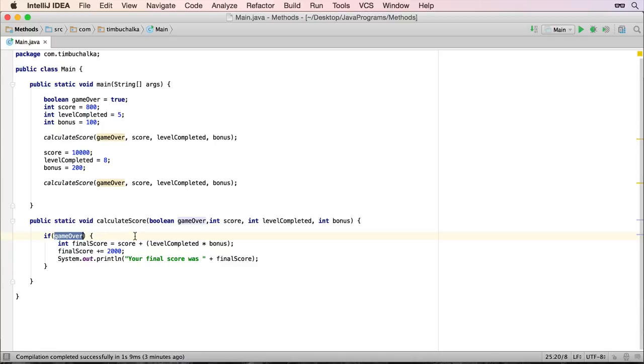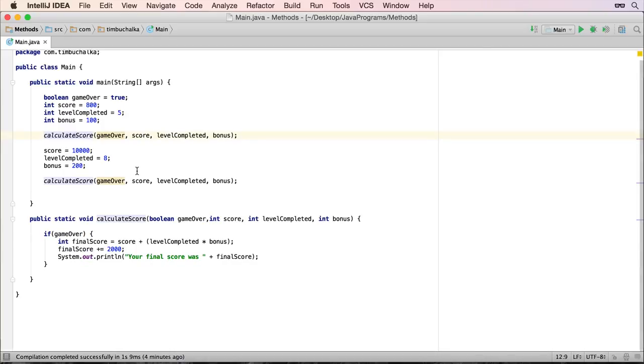Now that's pretty good in its own right, the fact that we can actually call a method and get it to do something and to make our code look a lot cleaner. But it does actually get even cooler than that, because we can also get our method to do some calculations, much like it's doing now, but we can send back the result of that calculation or that processing, whatever we're doing, back to the code that had called the method in the first place. So we can get the two of them to talk together. So we can calculate something and send the value back to the code that was actually calling the method in the first place. And it'd probably be easier if I show you rather than try and explain it anymore.